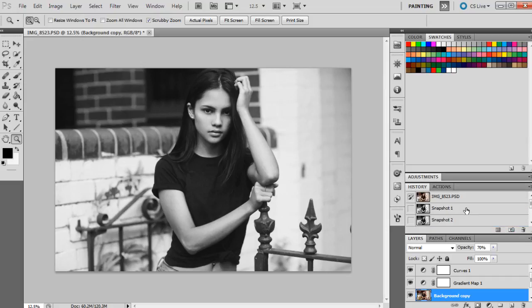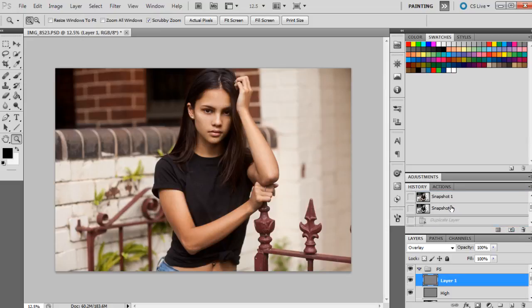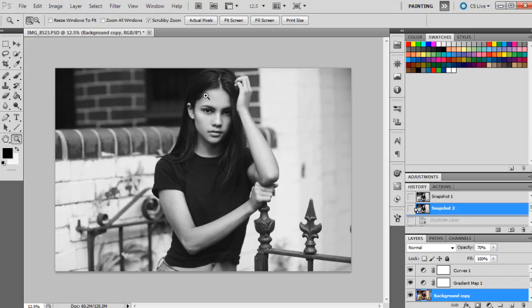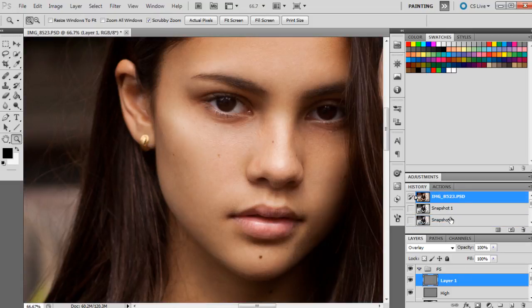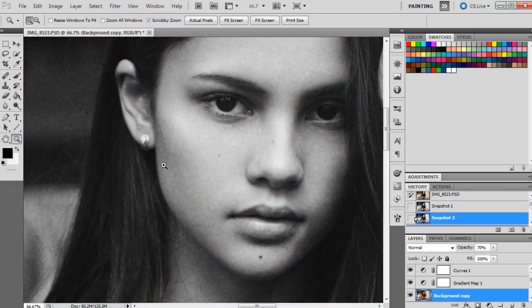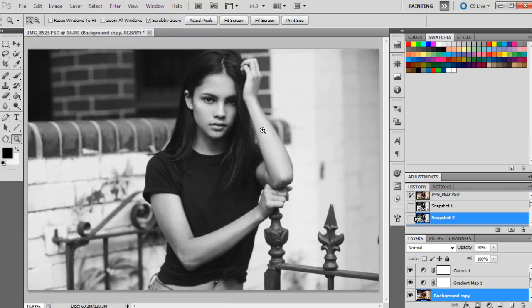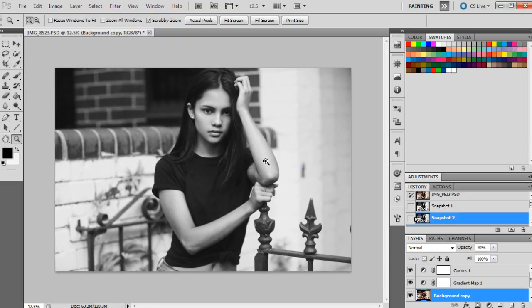So I'll do a before and after. This is the before and that's the after. I'm going to zoom right in so you can see. So before and after. It's definitely given it a grainier look and just a little bit more of a vintage look, and I love applying this effect to a lot of my photos. I really hope you guys did enjoy this tutorial. Usually I would do just a little bit of extra dodging and burning in certain places, probably on the skin tone. But for this particular photo, I just want to keep it really soft and grainy, and that's pretty much the finished product.